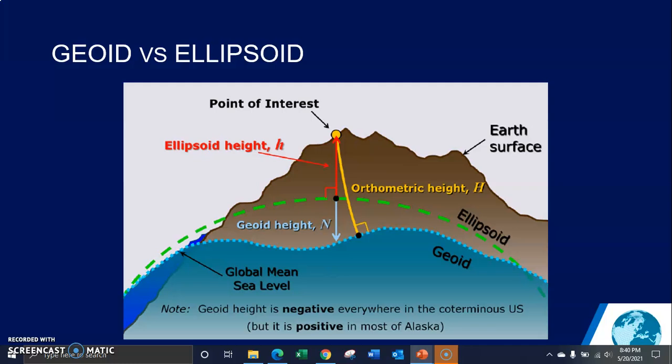Now this is a very intuitive diagram that can help illustrate the differences between the actual surface of the Earth. We can see that brown area, which is the actual varying surface of the Earth. Then we have the ellipsoid below it, the green dashed line. That is the mathematical approximation of the flattened sphere that the Earth really is. And finally we have the geoid, the blue dotted line. That is the geoid model that approximates the mean sea level if it was affected only by Earth's rotation and gravitational pull. So that's the mean sea level distributed throughout the world, and we can see that it is indeed varying. It's not perfect, it's not clean, it's a very dynamic process.